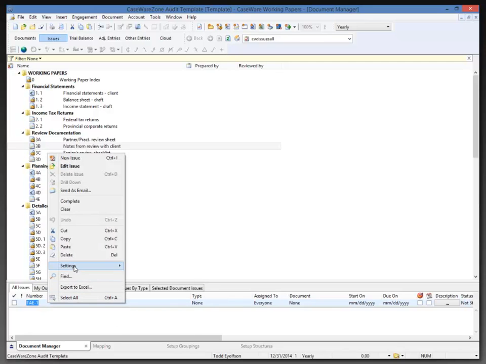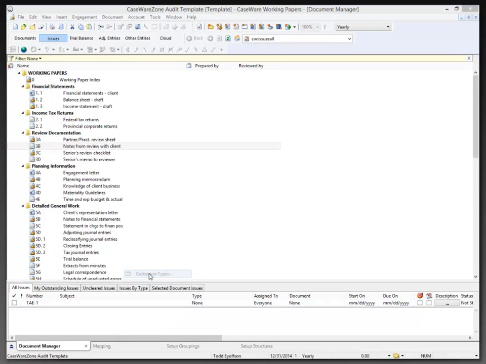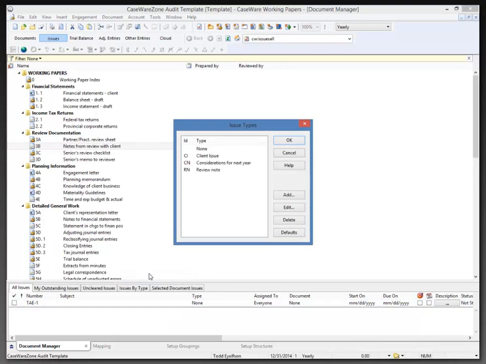Once again, I'm going to right-click and select Settings, and the next area is Customize Types. We'd use this command to customize and add issue types or categories in the file. Now, these are the default types that we have available to us. And you may want to add other types. For those of you who are not using our international audit template or our ASPE audit template, we have risk tracking, control tracking built into those.